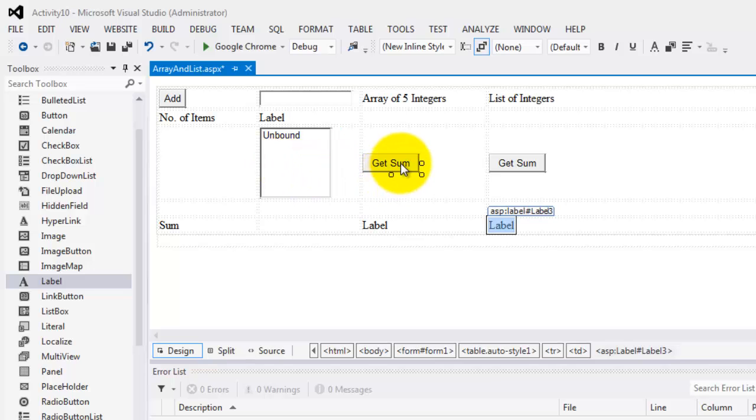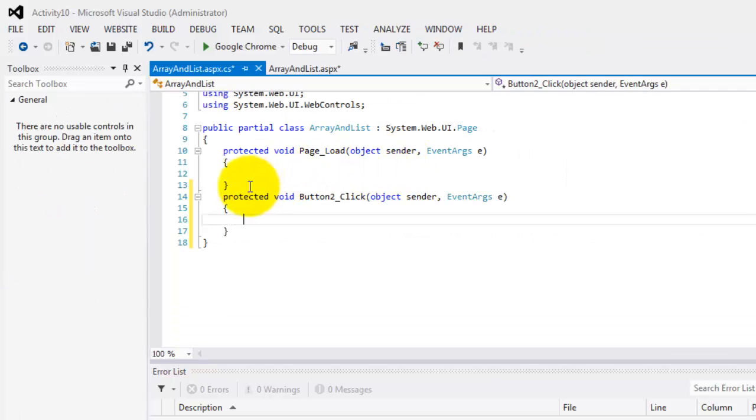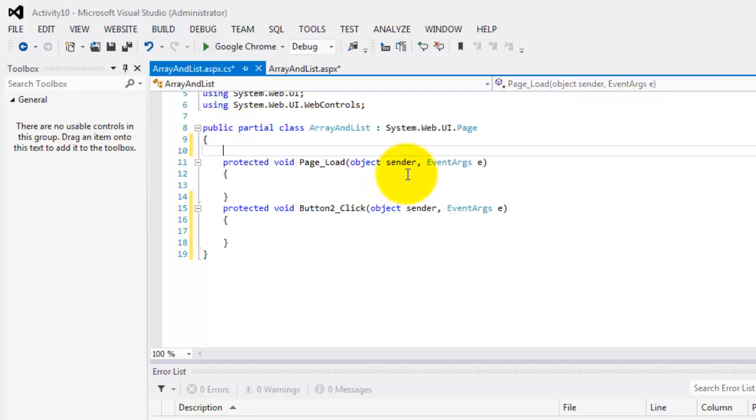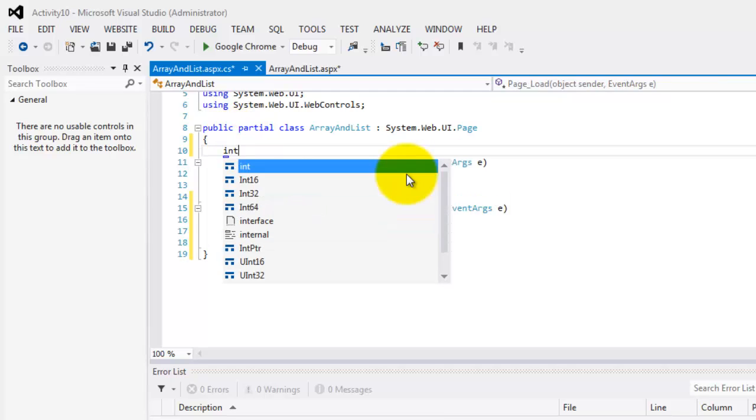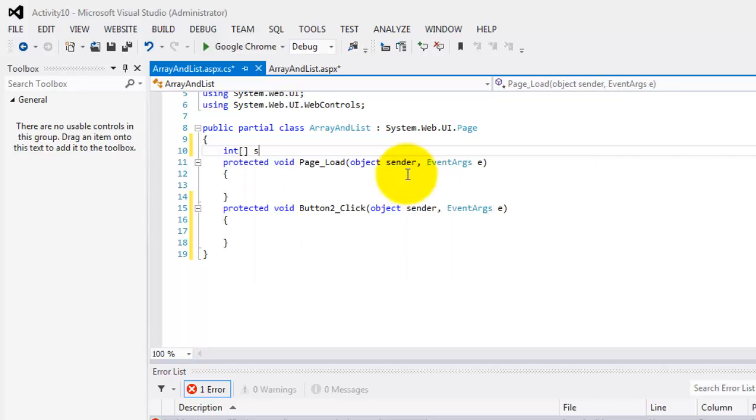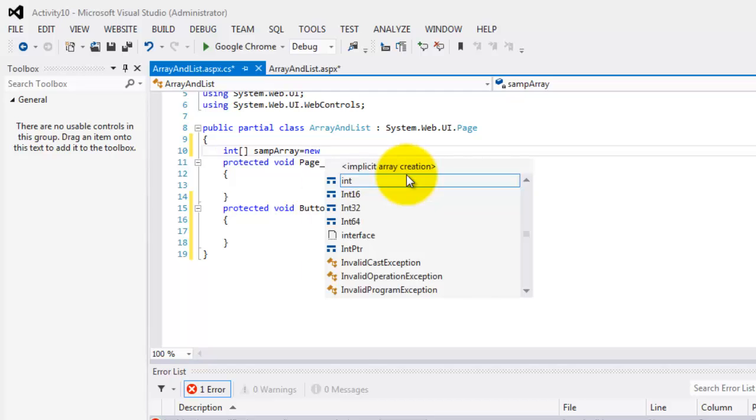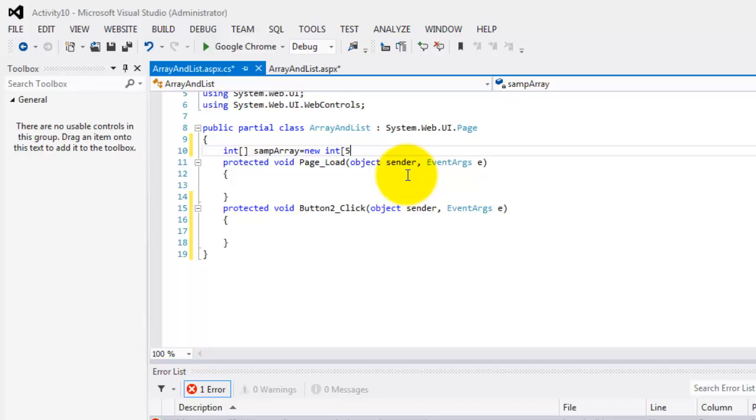Let's go to our event. First, we're going to declare the array and list. The first one is using array. Let's call it sumArray is equal to new int, and our example is set to 5 elements.